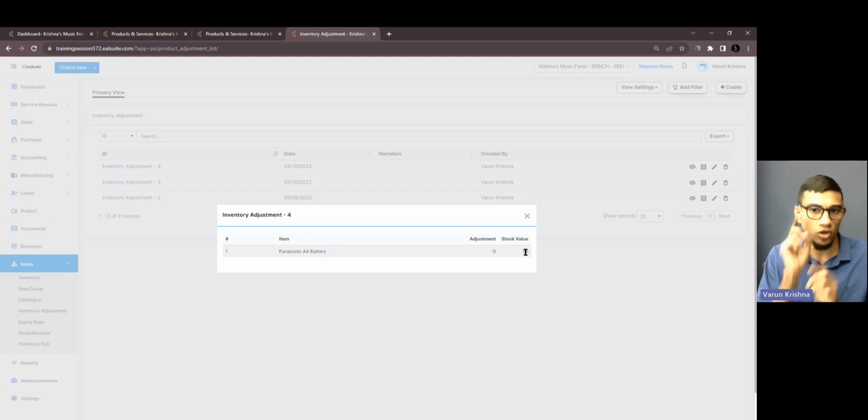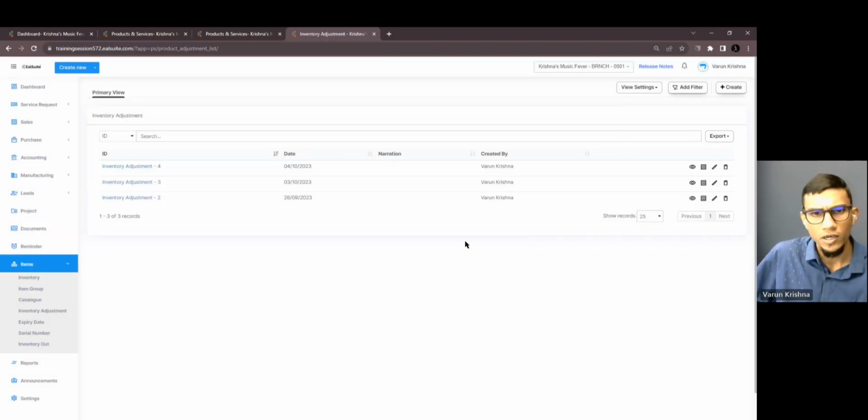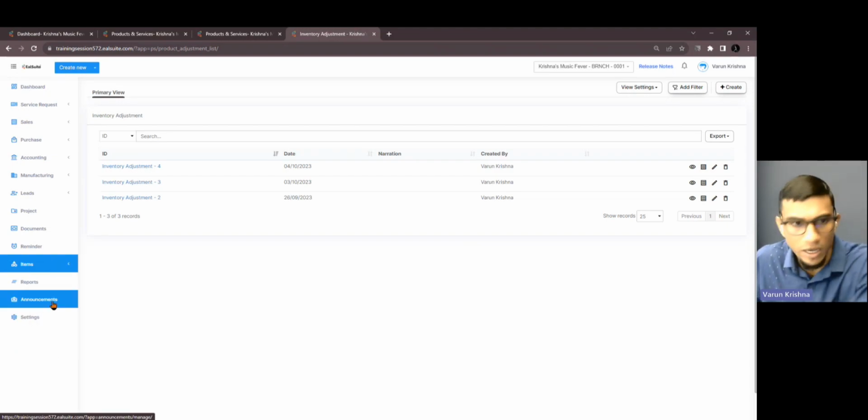So the stock value was not visible to us. That particular detail was not initially shown to us. So this is another new enhancement. That's the reason why I told you it's a very interesting and a very cool enhancement as well. Right? So yes. Anything more that I want to add? It's a very good question. Anything more?